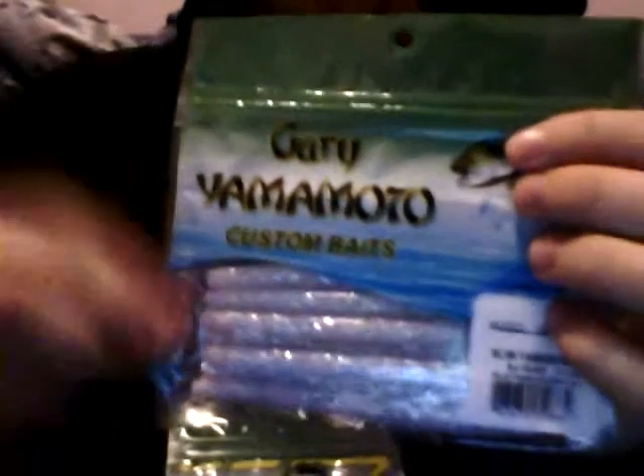Go ahead and have your Senkos too. Here's some brown Senkos — this is 3-inch. I like the 3-inches a lot, especially in winter. If you ever go winter bassing, definitely get some 3-inch Senkos. Try to minimize your baits in the winter time, make them smaller. They also work great when the water's cold no matter what. Early spring, use them too. They're great. And these ones are blue pearl silver flake. Good baits to get, guys.